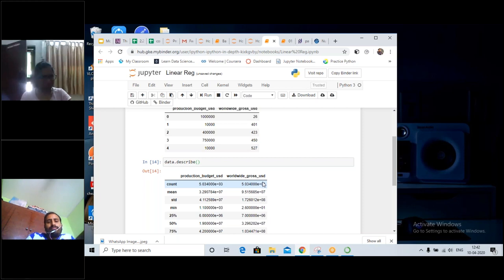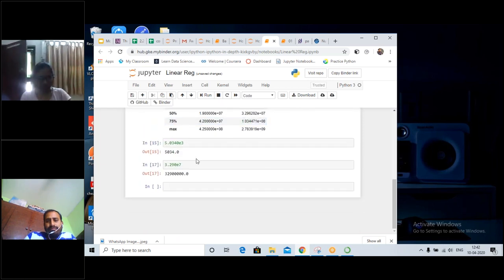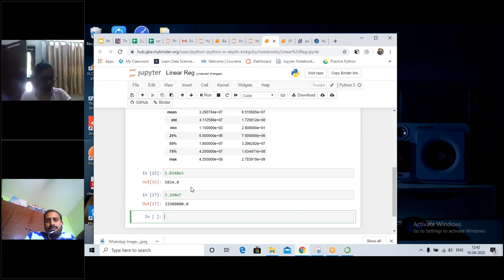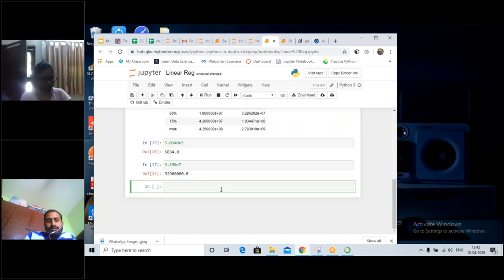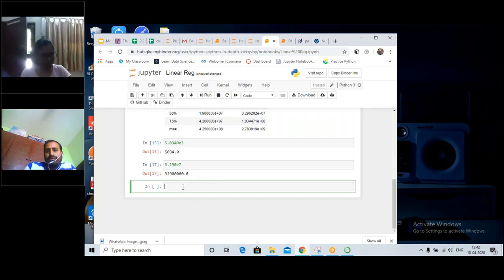Sir, when pandas was imported, wouldn't all the modules be imported already? Obviously all the imports have been done, but just to be on the safer side, just to make you guys understand about the different modules, that's why I'm doing it. Otherwise, all the modules have already been imported. We can try that, maybe you can switch the modules and you can delete the command. I haven't tried it.